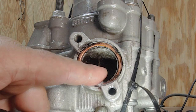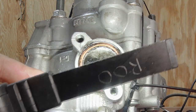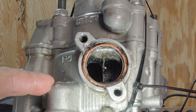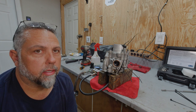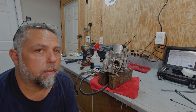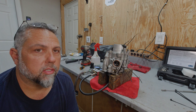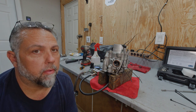Looks like I do have a little bit of bubbles on one of the exhaust valves. So I'll have to try to address that. So I'm thinking at this point, I'm just going to go ahead and abandon this big bore cylinder and piston and all that stuff. I don't know why I'm having so many issues with it. It's kind of strange, but I'm just going to go back with standard stuff and keep my fingers crossed.